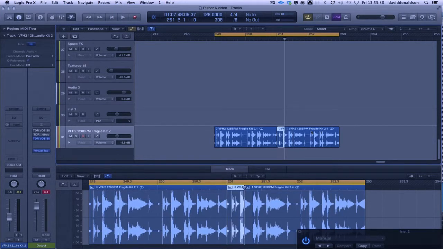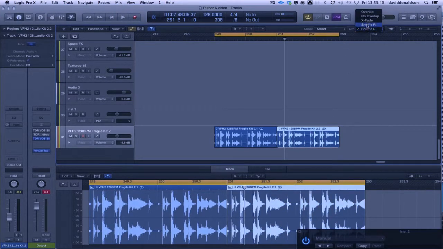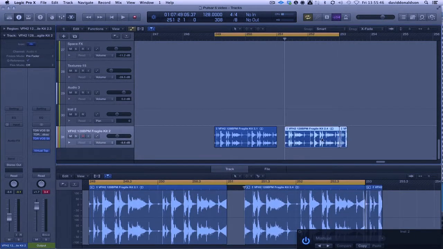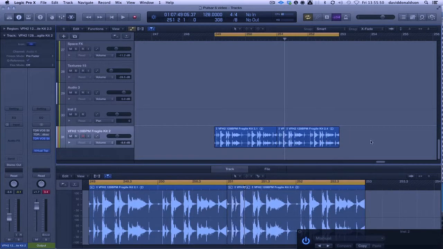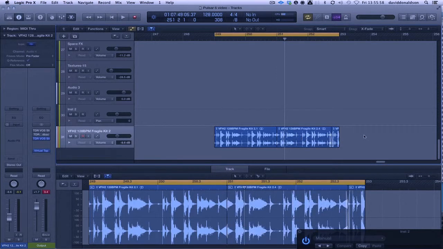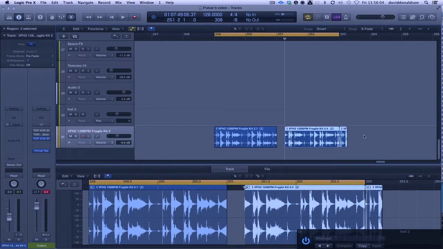How? Well, without that function there to do that, and this is a kind of smaller one, but if you had done the same cut, you'd move it along, and then even there I made a slight mistake, so it's trying to crossfade that, which means I've not moved it over absolutely correctly. And then move that one back over there. It's a little bit slower, and there's a potential for a mistake cropping up.